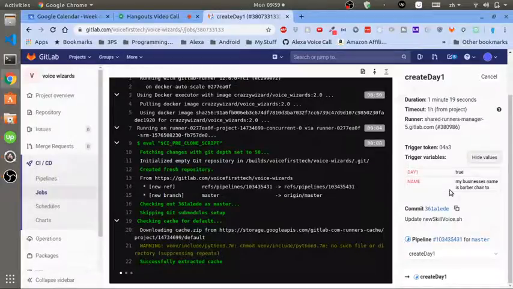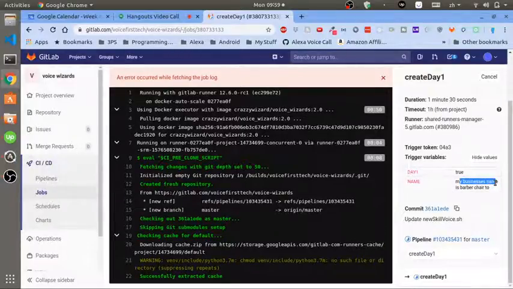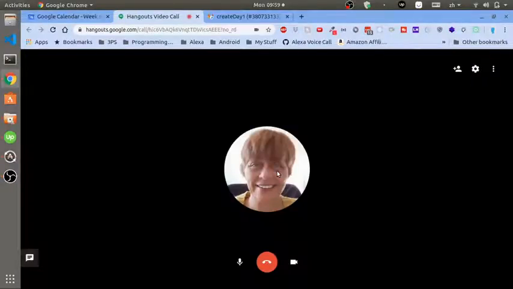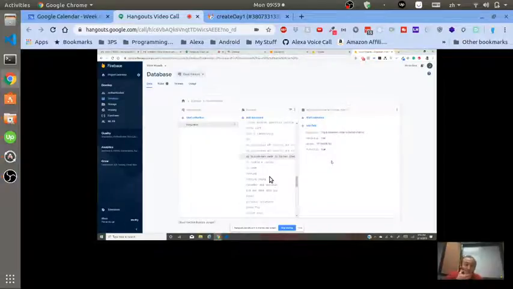It looks like it is running with the business name being my business's name is Barber Chair 2. Yep, got it right here. There it is. Okay, cool. So it was down in the M's and not in the B's. So I think we should try it again with Google, and let's try getting the right name.